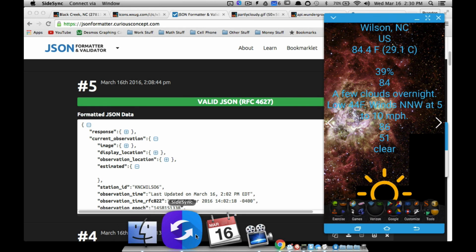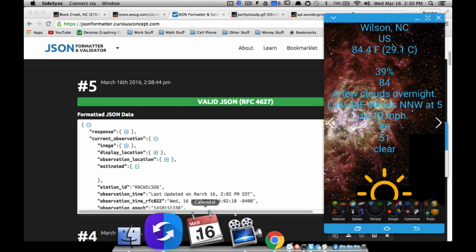But yeah, that is a full-fledged dive into the API of Weather Underground, getting its SVG images, or you can create your own images and code them correctly to get it to change dynamically.